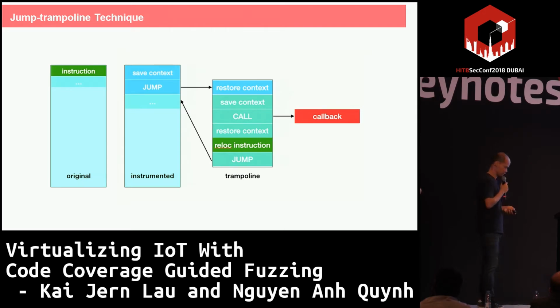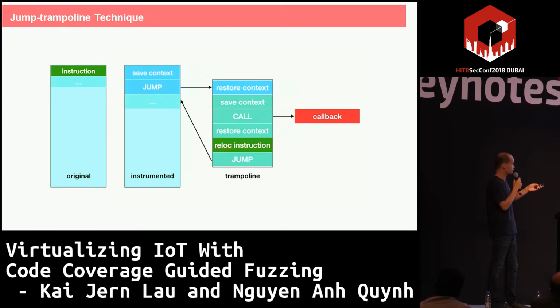Here's one example. The detour technique actually offers many choices, and there are many ways to do it. Here's one technique. On the left side, we have the original code. Now we want to instrument at this instruction. So what we do is allocate our own buffer, which is executable memory, and we call the buffer trampoline memory. It's in the middle here. We want to instrument here, so we override this place with our own code.